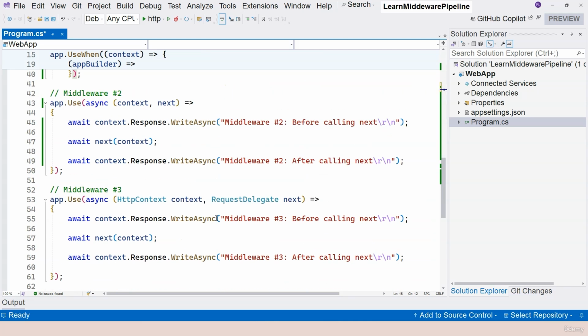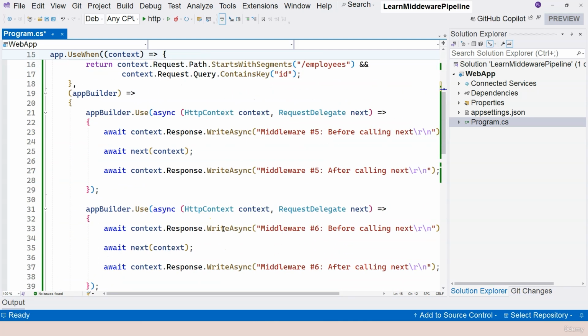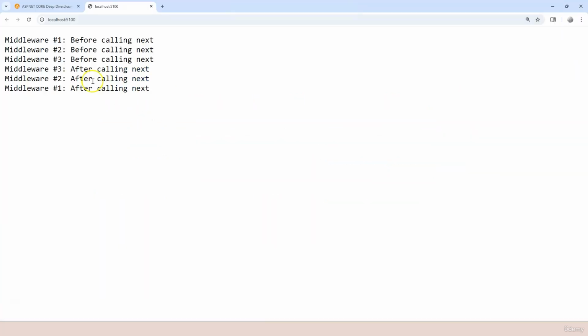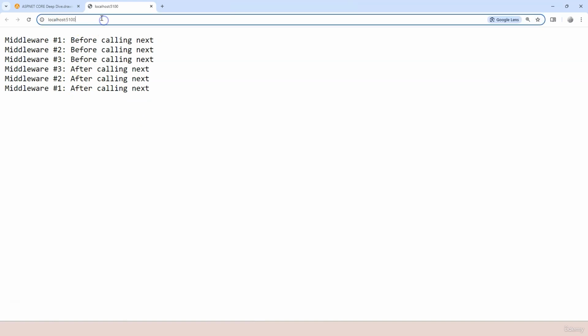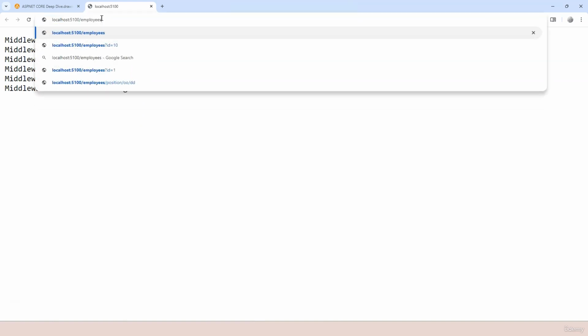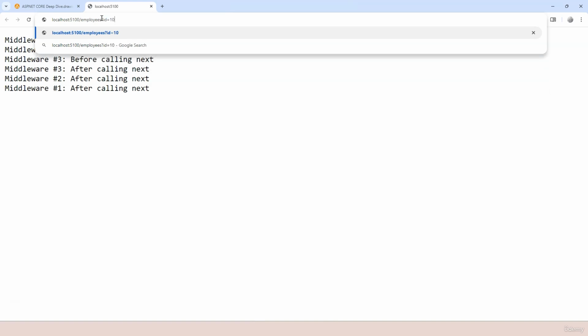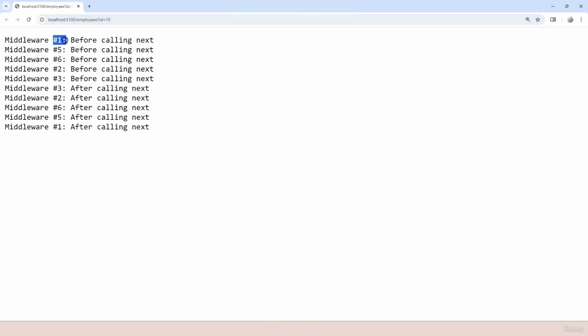So let's run this application and see how it rejoins from number 6 to number 2. Let's run. All right. So we have 1, 2, 3, 3, 2, 1. That's because the condition is not met. If you remember, the condition is a combination of the path as well as the ID query string. So if I hit enter now, you can see we go from 1 to 5. So we are picking up the separate branch here, right? And then we're going from 5 to 6. Now we're rejoining back to the main branch, which goes to number 2 and number 3. So this is the end of the entire pipeline.